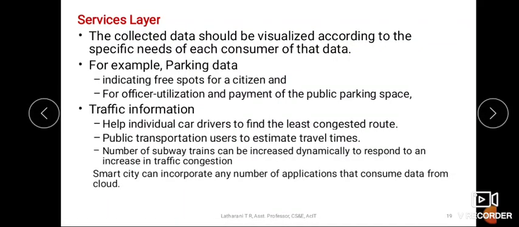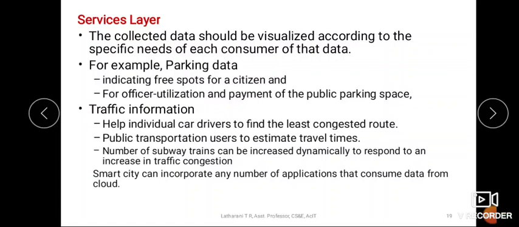Traffic information helps individual car drivers to find the least congested route, so alternate routes can be taken. Then public transportation users can estimate travel times, like if you are traveling in a bus or a train, you can estimate based on the traffic information at what time you will reach your destination.